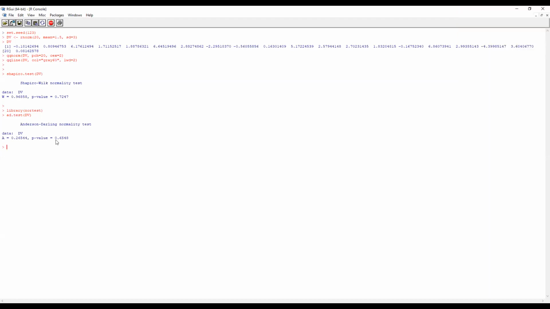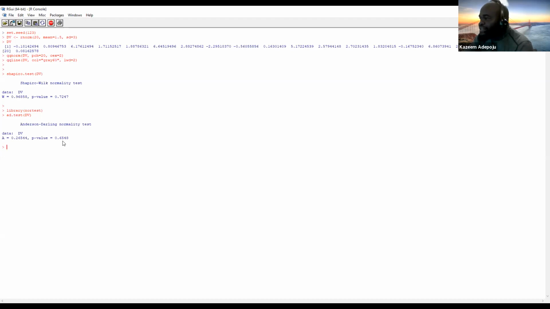Yes. Okay, so if you look at the Anderson-Darling, the p-value is 0.6548. You can see that the Shapiro-Wilk p-value and the Anderson-Darling p-value are not the same. But you know what? You're going to take the same decision using the two based on this data set, because the two p-values are strictly greater than the 0.05 level of significance. Okay, so I'm going to go into the Cramer-von Mises test right now.